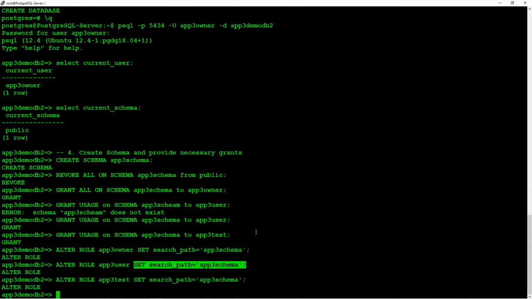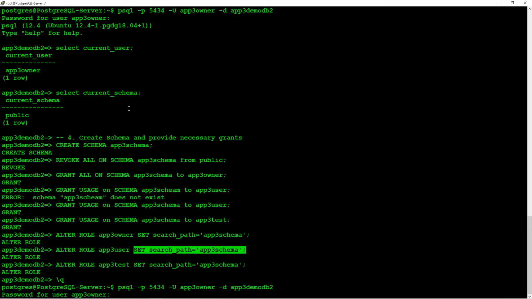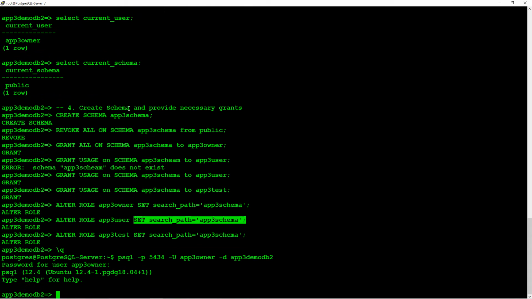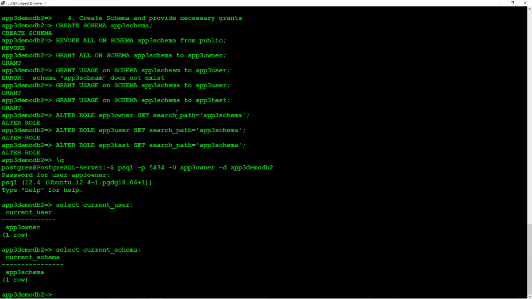Okay, so first let me log out and log in so that my current schema will get changed. Log in again. Now my schema got changed to app3 schema.